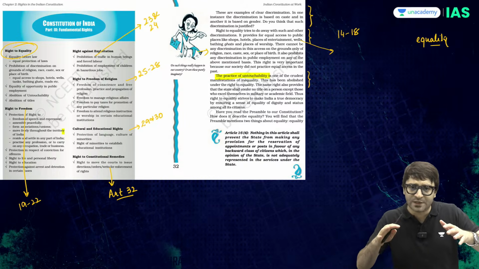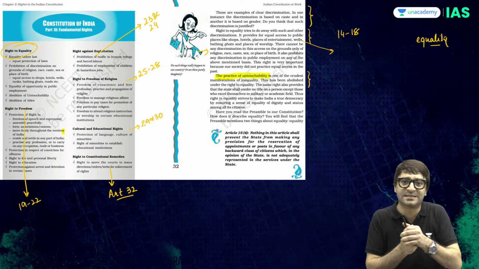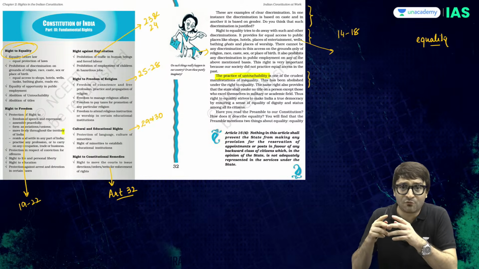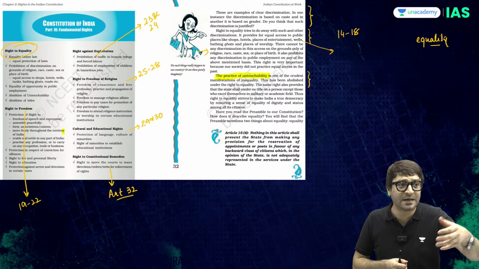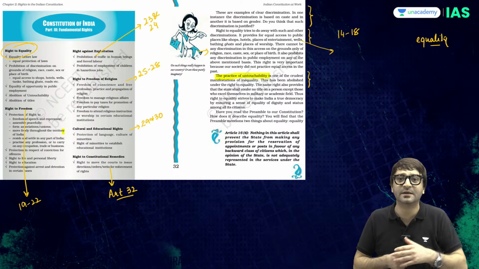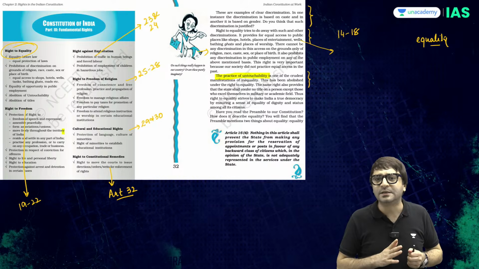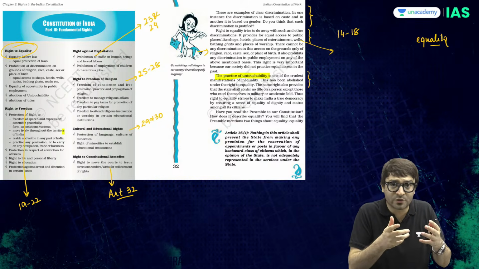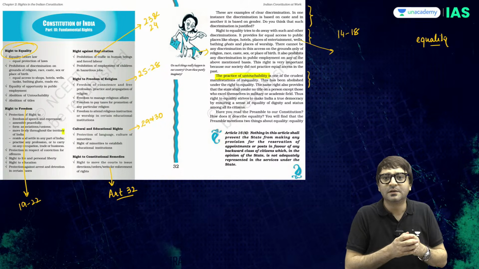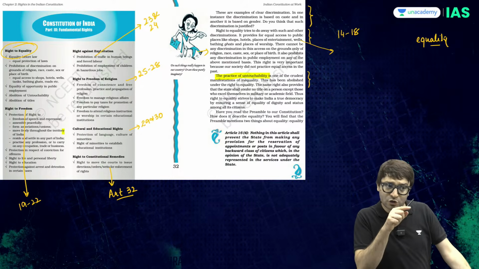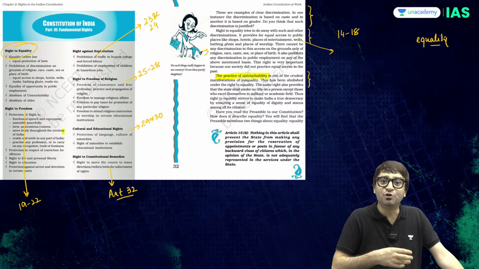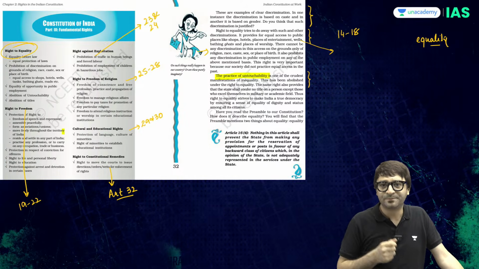To have equality in society, the Constitution also says as a right that we will not award titles to anybody. Titles which used to be awarded by the British during the colonial period were just for your loyalty, not because of your contribution, talent, or scientific contributions, but because of your loyalty to the British Empire. You were given knighthood, Sir, Rai Bahadur.